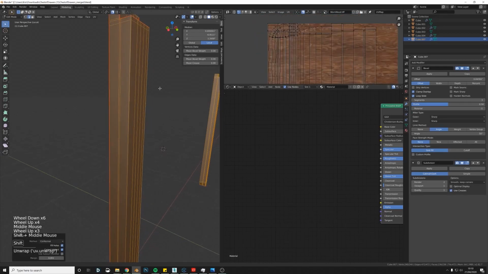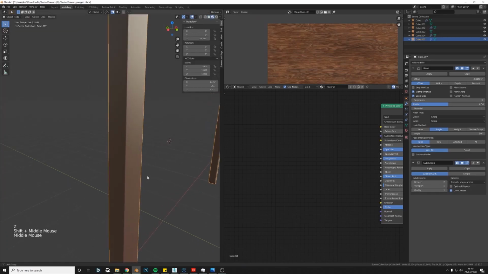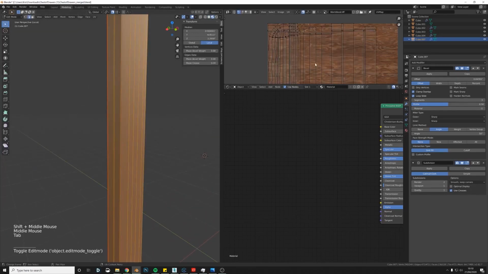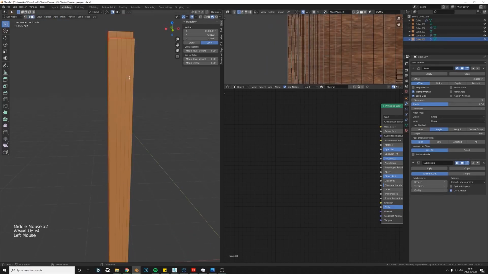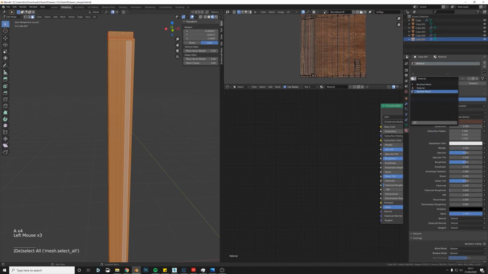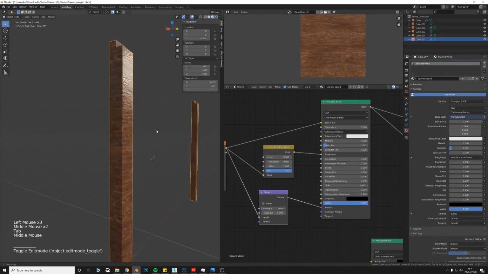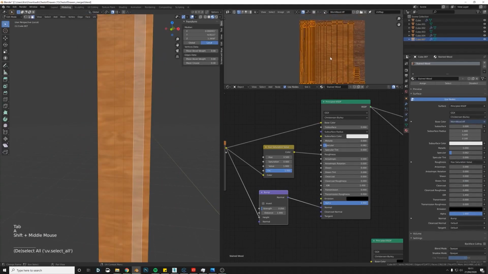And did that do that correctly? I don't know. Let's go to material view. Have I got the wood selected? Oh, the wrong one. Okay, yeah, that did an okay job, I think. And let's just turn the whole thing 90 degrees.